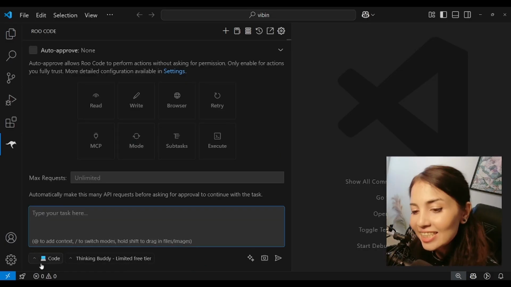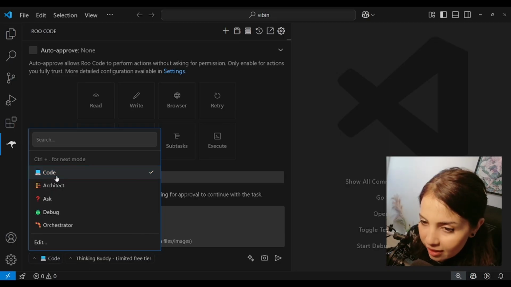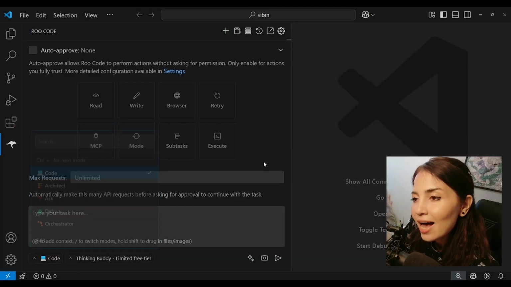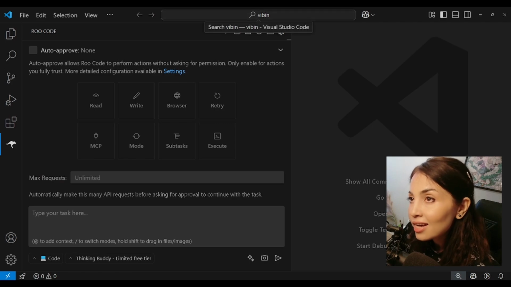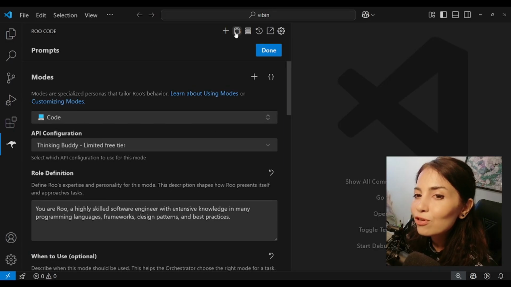Okay, now let's look down here. This part is one of my favorite things about Roo Code. It says here, Code, Architect, Ask, Debug, Orchestrator. What do you think those things are? If you're guessing that they're modes or jobs that Roo Code could pretend to have while doing different tasks, then you're right. To see how they work under the hood and even edit the prompts that make them act the way they do, you can go to prompts and check it out.